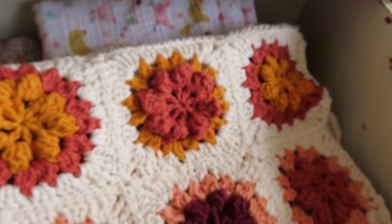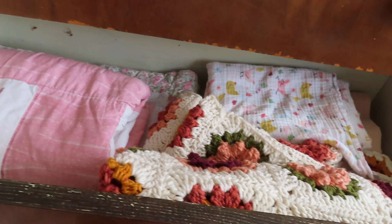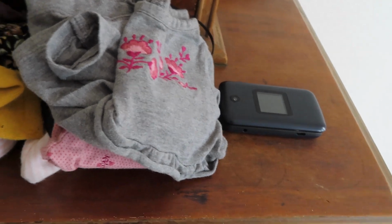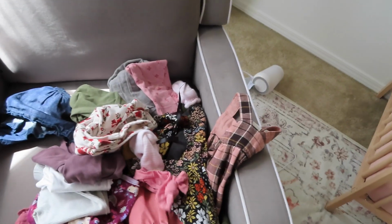And then the last drawer is just her baby blankets. This is the one I made for her. And then her baby swaddle blankets, and then some other ones that were mine as a baby. That's all that I have in here. This is all the stuff that I'm going to either put away or donate. It's a pretty good little haul.